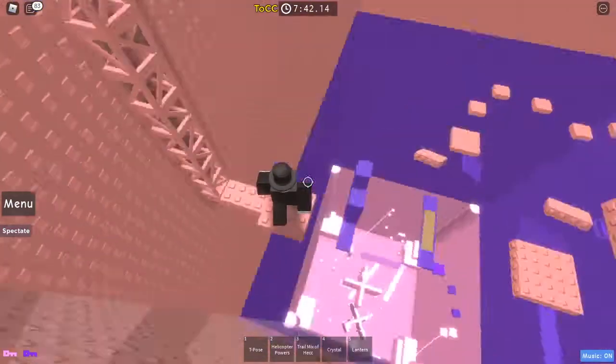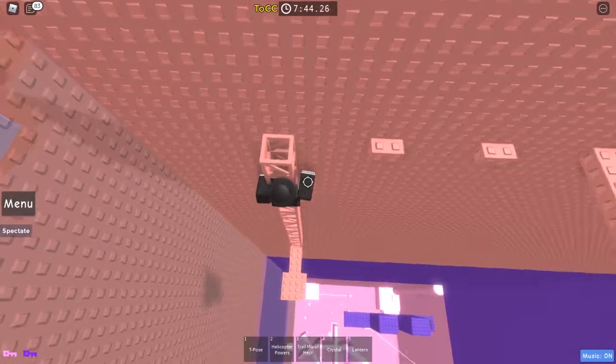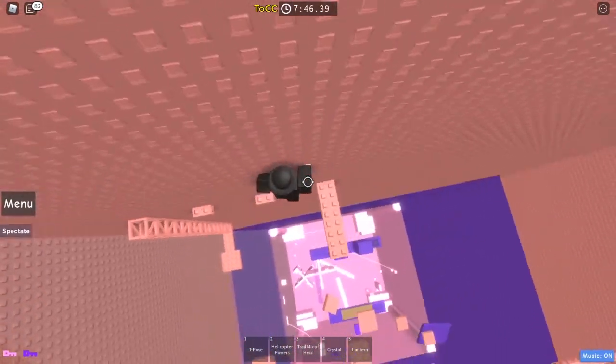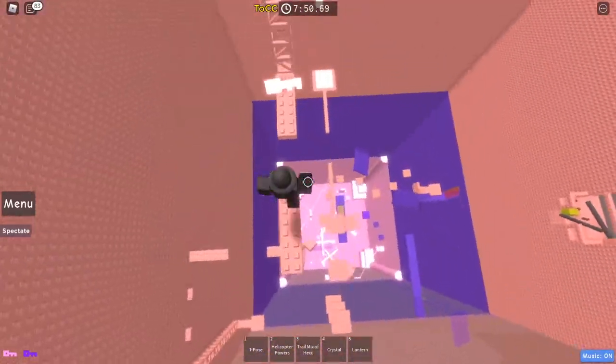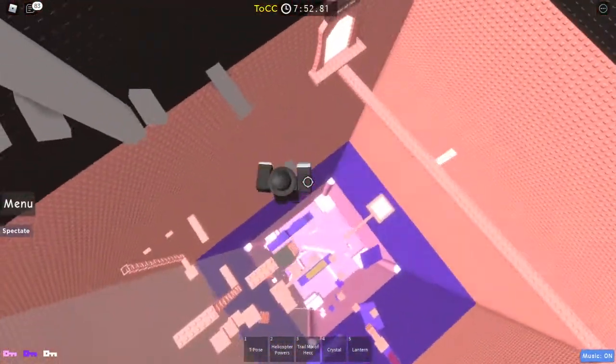Well, you want to get to this teleporter, and then you'll get teleported back to here. And then just got some standard jumps. And you're basically on floor 4. And just get this key, and you'll be good. And now you're on floor 4.